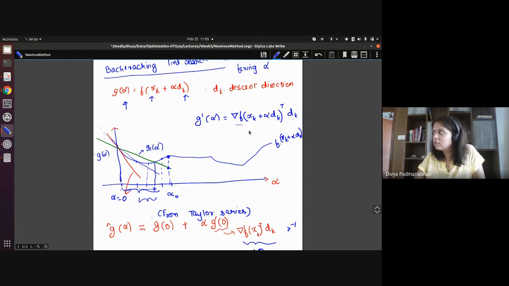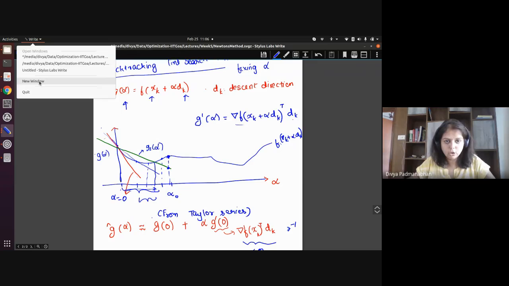I wanted to cover something like conjugate gradient and coordinate descent if possible, but I also want to cover some of the other aspects in optimization. So maybe those are some topics we'll try to come back to at a later point. Hopefully this should give you an idea of the kind of things that go on, and if need be in future, I hope you will also be able to pick up the other methods now that you have a foundation for this. Okay, so with this, I will move on to another topic.